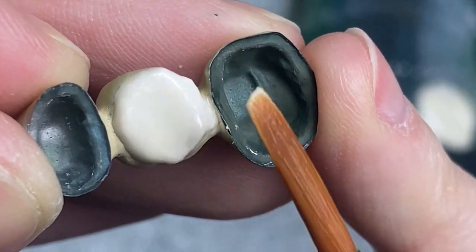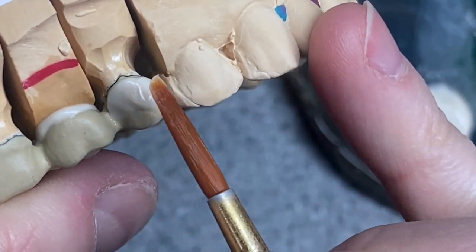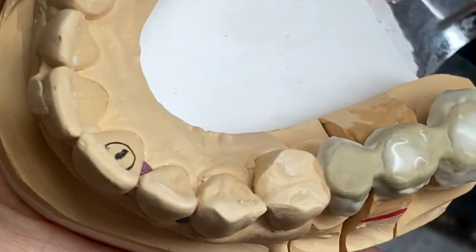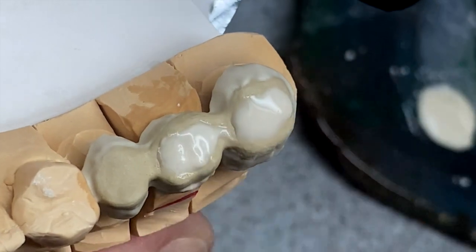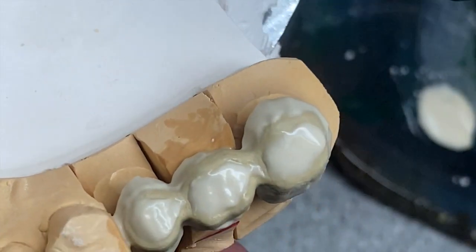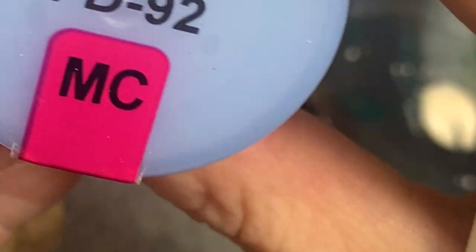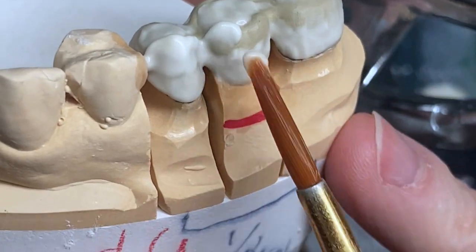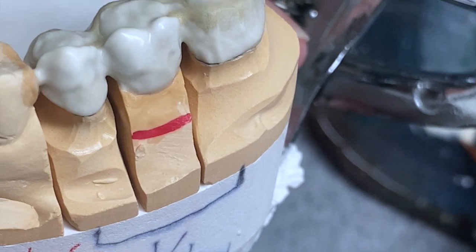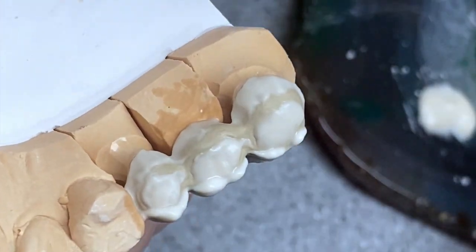You can apply C4 opaceous body — the inside goes on all the neck parts of the teeth, and then I'm gonna apply some of it also to the occlusal area to make the occlusion a little more intense in color. Next I'm gonna apply a little bit of FD92, which can also be substituted by opaceous C4. If you don't have a lot of space, you don't have to apply this part — you can just put the regular dentine.